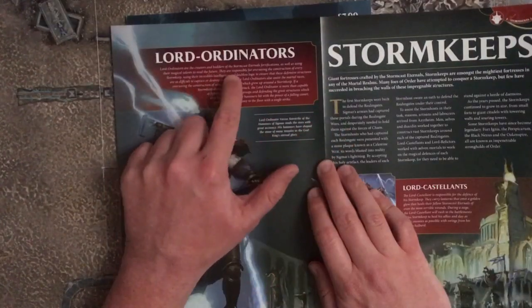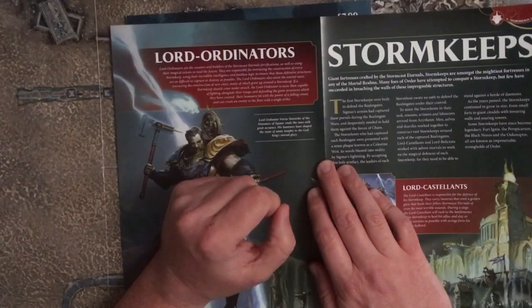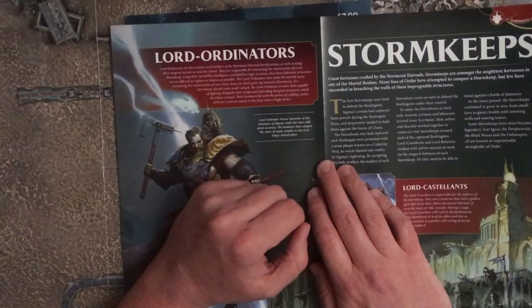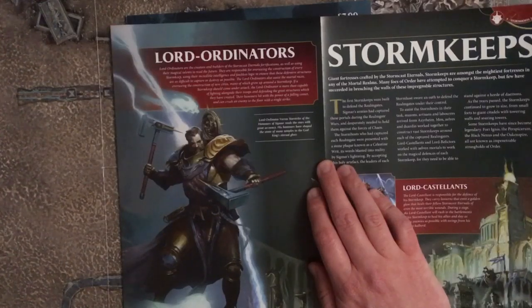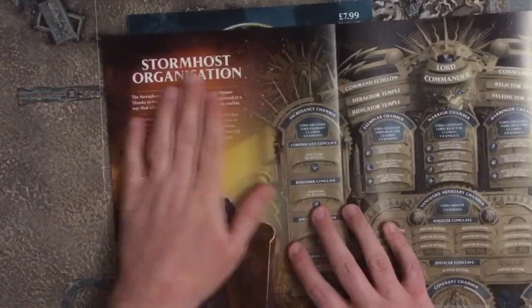Lord Ordinators are the creators and builders of the Stormcast Eternals fortifications, as well as using their magical talents to read the future. They're responsible for overseeing the construction of every Stormkeep, using their incredible intelligence and faultless logic to ensure that these defensive structures are as difficult to capture or destroy as possible. The Lord Ordinators also assist the mortal races, overseeing the construction of new cities, many of which grow up around a Stormkeep. If a Stormkeep should come under attack, the Lord Ordinator is more than capable of fighting alongside their troops and defending the great structures which they have created. Their hammers hit with the power of a falling comet and can crush an enemy to the floor with a single strike. Brilliant.